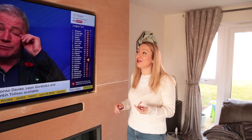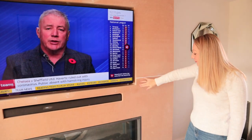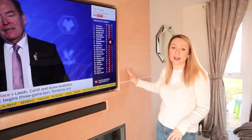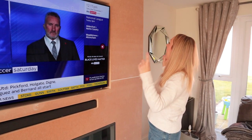So I don't think I've actually shown you it since it's all finished now. All the MDF is up, it's been sanded down, filled in, so it is completely smooth. Honestly, you just can't believe how smooth it is. So all that we need to do now is I'm going to put some primer on it, hopefully today, it's Saturday today, and then we're going to paint it. I'm ordering some Imperia Italia paint, I think it's called. It's basically like a textured paint, so I'm going to put that on here and the wall behind it as well, but I just need to paint it in a white colour initially.